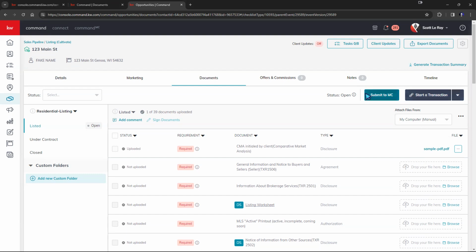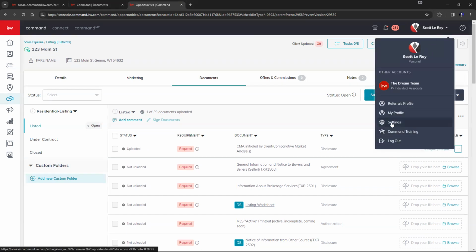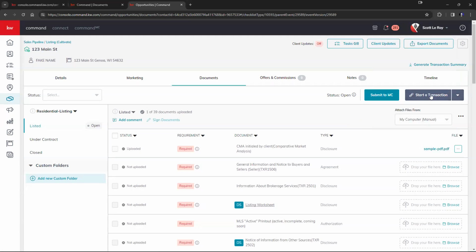Right next to your submit to MC button, there's going to be this dark gray button that says start a transaction. I remember when we started at the very beginning of this class here, we actually connected our DocuSign account. This is going to be where your DocuSign lives right here. So once we actually connect this, it should be dark gray here for you to be able to select. Once we jump into our DocuSign right here, you only currently have the opportunity to upload files from your computer, but once we connect this, it'll actually allow you to upload files from your computer or from DocuSign.